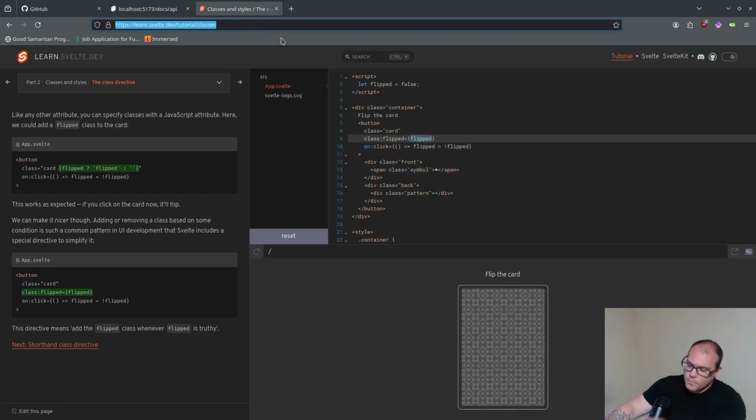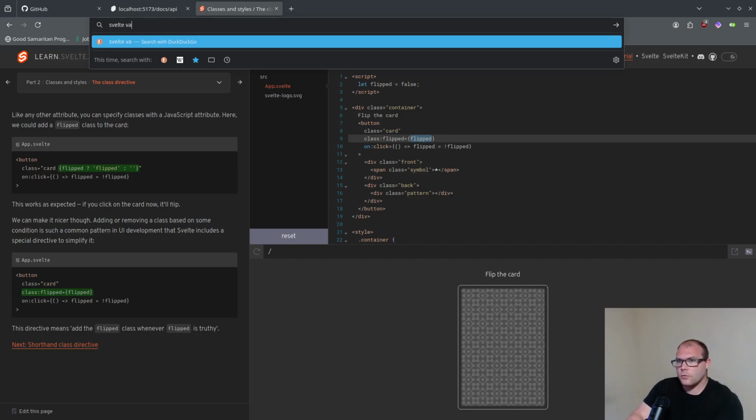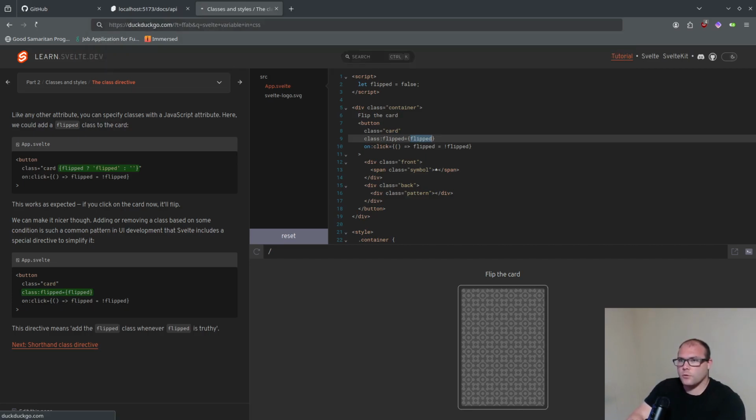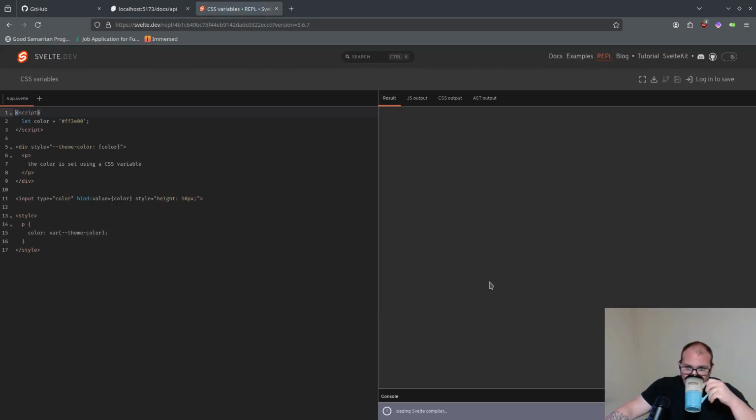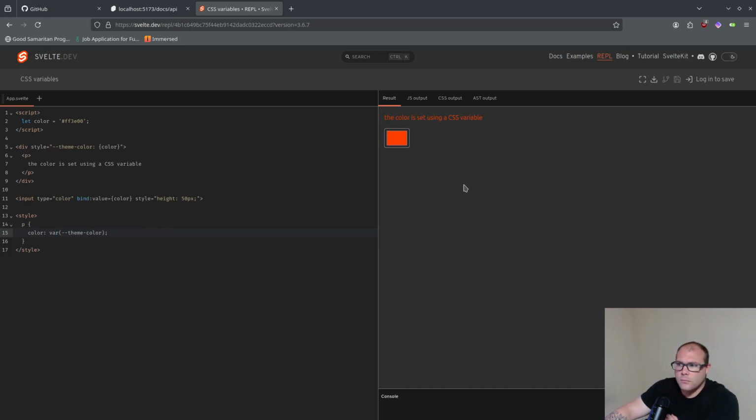Let me check. Svelte variable in CSS. I've got to use var, and then that. Wait, no, what? Huh? That took forever. Div style. Oh, you've got to declare it in there.